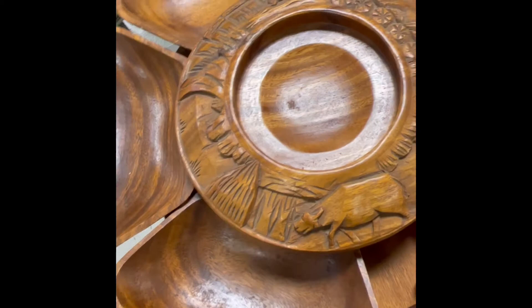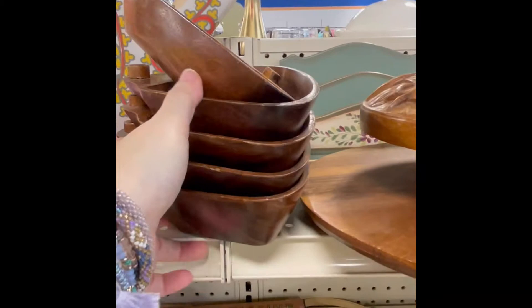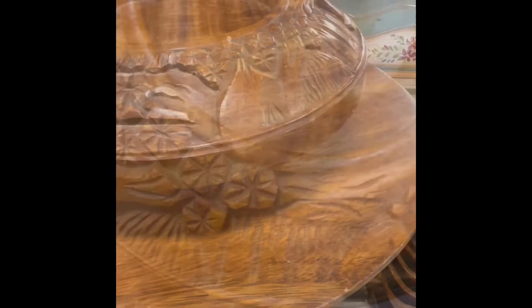Just as I say that, look at this piece — it's got hand-carved animals in the wood and it's a lazy susan. All these small wooden pieces come out and rotate around the side of the larger bowl. It looks like it's missing a bowl that sits on top in the center but it is spectacular and in great condition, so it's definitely coming with me. It was priced at $1.99 for each individual piece but the cashier gave it to me for $5.99 for the set. You can't beat that.